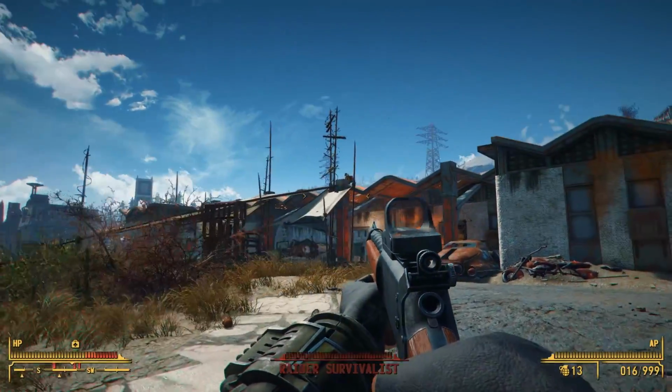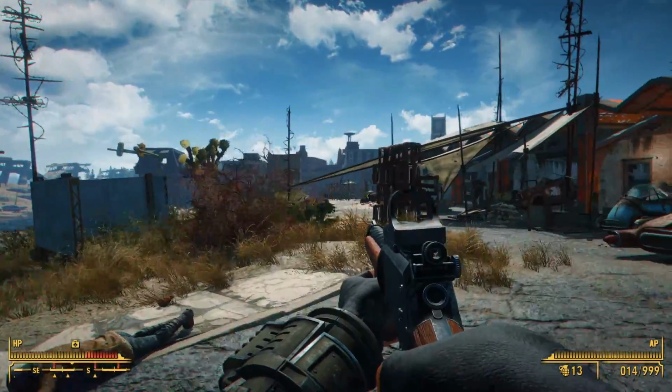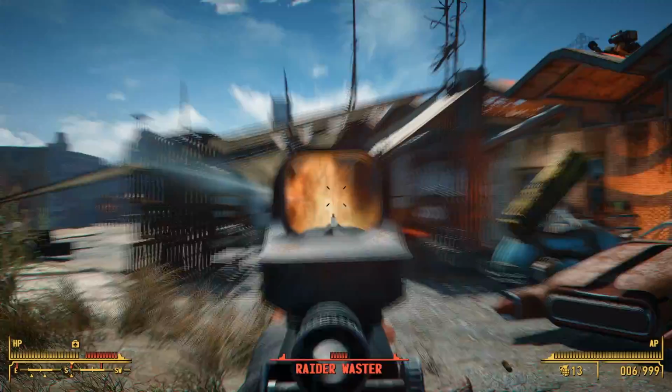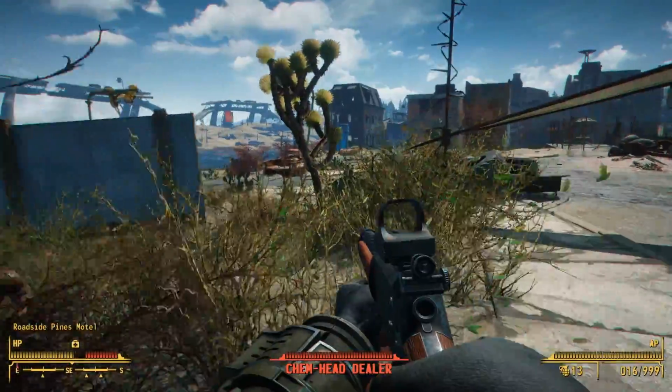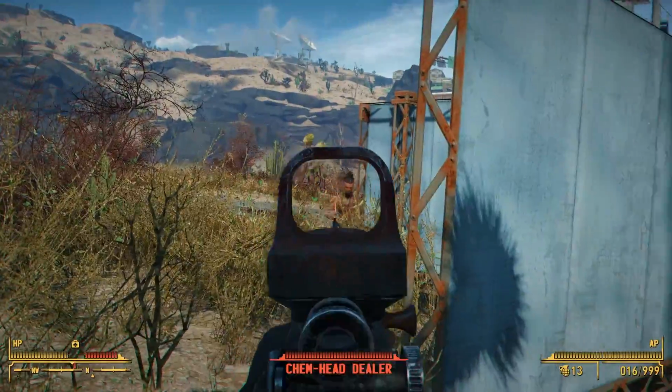Speaking of integration, I did mention that we used 357 for this weapon, and 357 is not in the vanilla game, so that means this is going to require Munitions, as do a lot of our mods. Munitions is a great little overhaul that adds a ton of different ammo types from the past Fallout games, but it's not super intrusive. You just kind of pick and choose which ammo types you want to add.